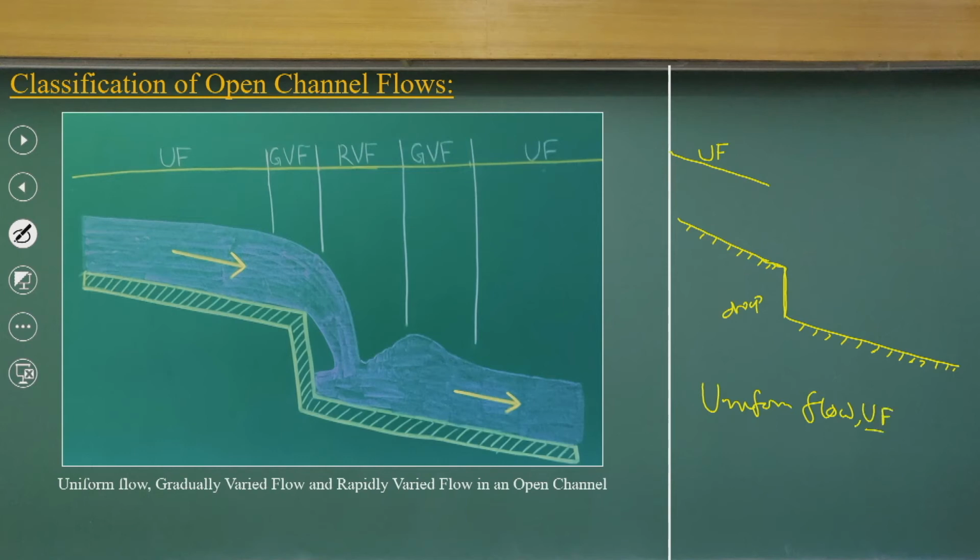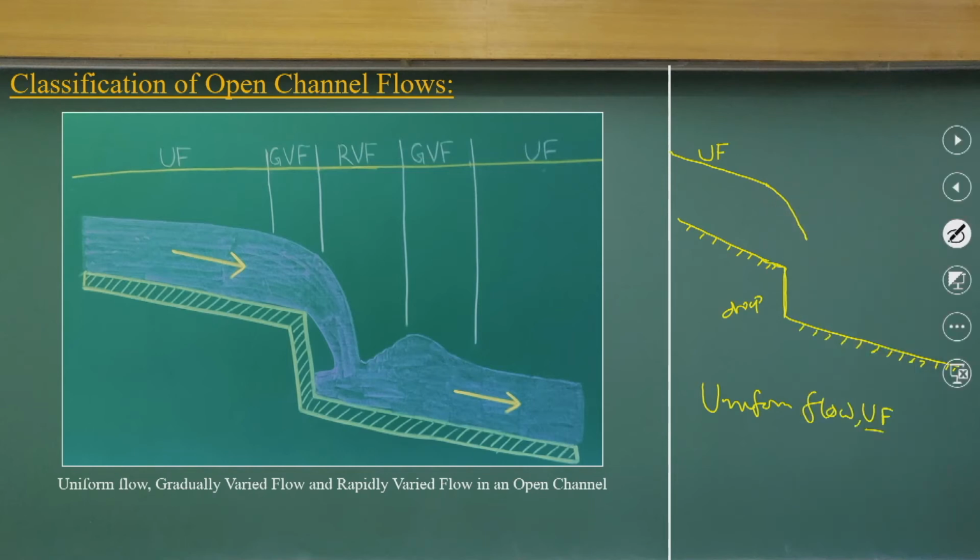As I discussed earlier, these are the flow conditions where the net force acting is 0. That means the gravity force and the friction force are equal to each other. That can happen in the case of uniform flow. As there is a change of grades from these two slopes, you can understand it. If I make a free streamline of a free surface flow, the flow comes like this, then it will have a flow like this, then this type of thing. So, if you look at that, this is the uniform flow.